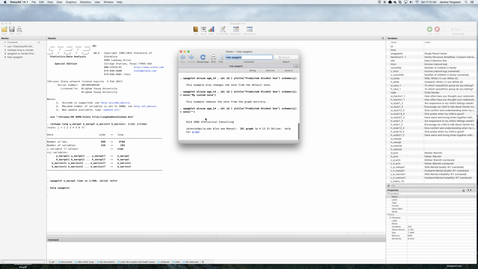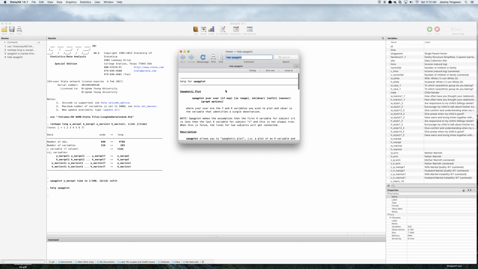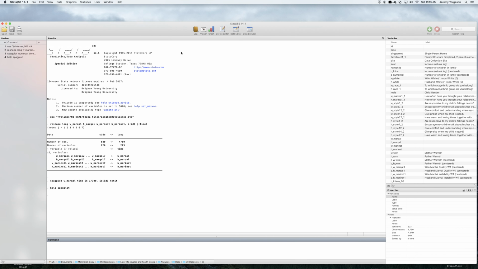I think a different thing shows up because I already have spag plot, so it's pulling up what I already have. But if you don't already have it, it will have a link there at the UCLA website where you can go and get it, and then you'll just click to download, and you'll get that spag plot command, or that spag plot ADO file into your Stata system.